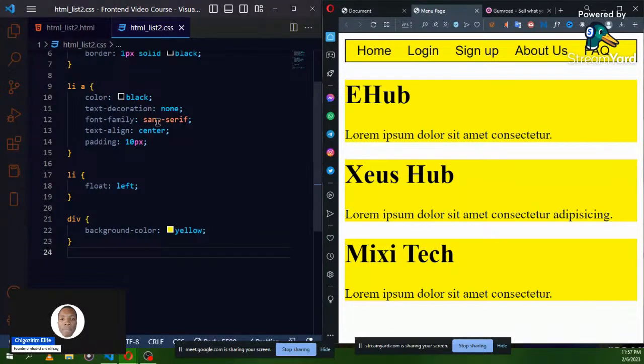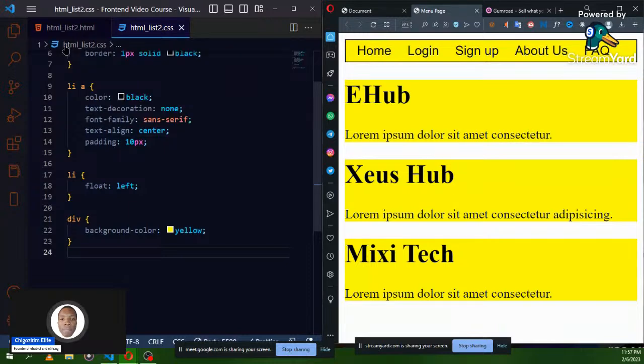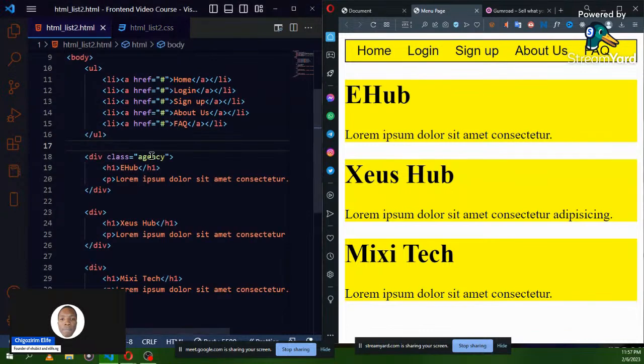Okay. But if I want to style it now with this attribute class name, or if I want to style all of these things but differently, you get, my normal div is reflecting for the three of them.